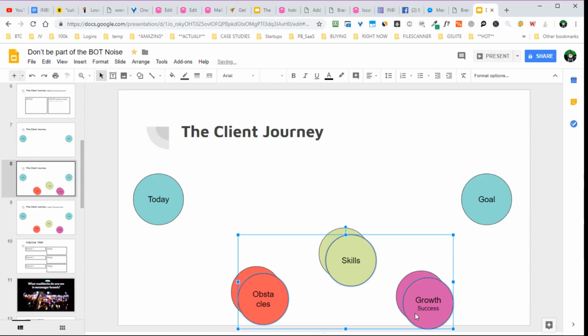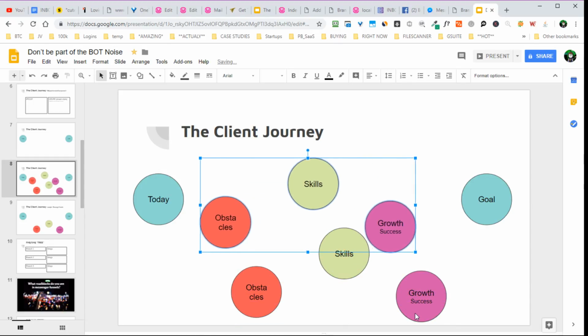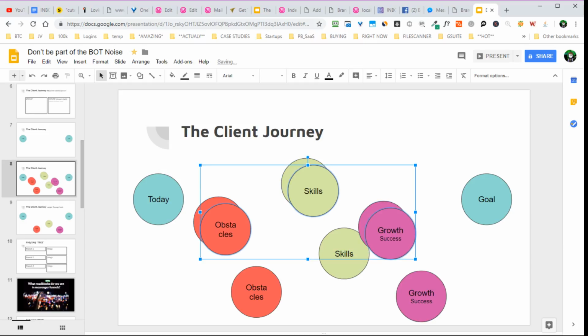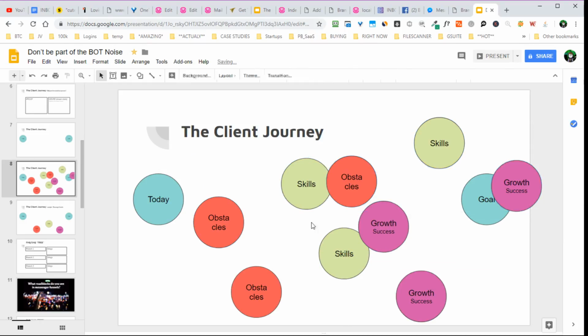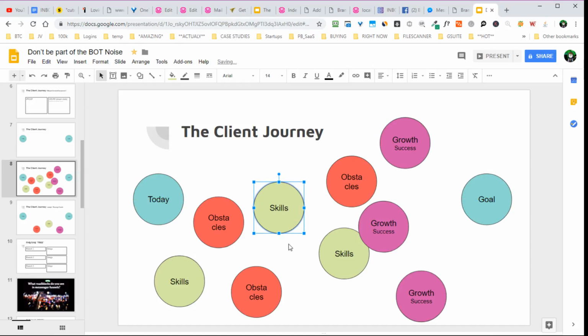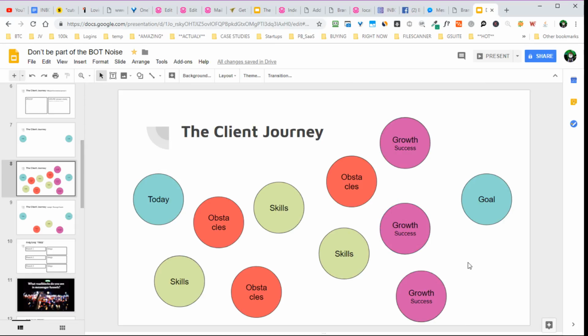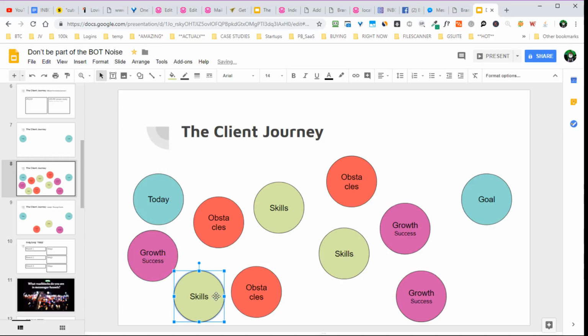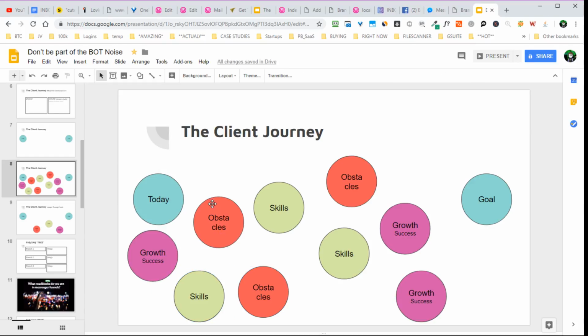And the big problem is that there won't be just a couple of these, there'll be a whole bevy of these, and also they may not be in any particular order, and the path to them may be completely zigzag in where they come across it. And different people will be at different positions along this. So somebody might be right at the end wanting to do growth and success, and then somebody here might be just starting out and not have any sales or any content or whatever it is. Some people will have all the skills they need, some people have none of the skills they need, some people will have maybe half the skills they need.